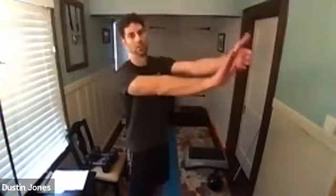Okay. We're going to start with stretching out our forearms. We did lots of gripping today. We gripped for deadlift. We gripped for our goblet squats. We gripped for, what's the other thing? Step ups. So what we're going to do, you're going to put your hand out, elbow straight, and pull back.